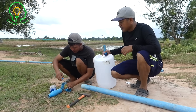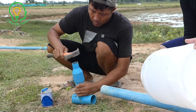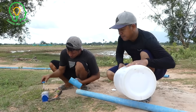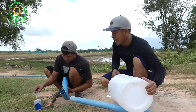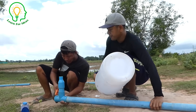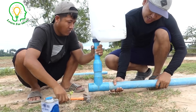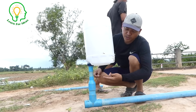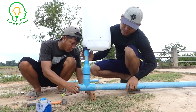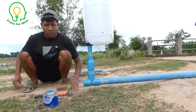We have a special trick that we haven't shown in our starting video before — we use this one and the result is very strong water pump output. Today we use this one plus the other vertical pipe; we have double vertical pipe to get stronger pump and stronger pressure. Make sure you use the glue — this one needs very strong air seal. If you don't use the glue, the air will leak and it will stop working. The air needs to be placed carefully around this drum. We put another vertical pipe to get more pressure and the best result for this project.